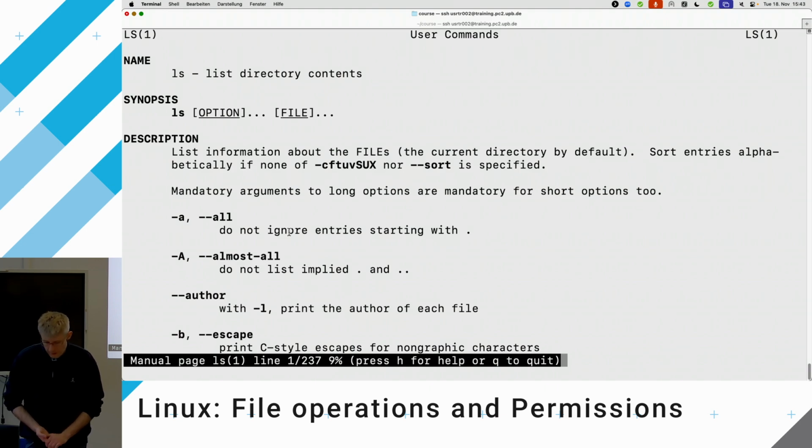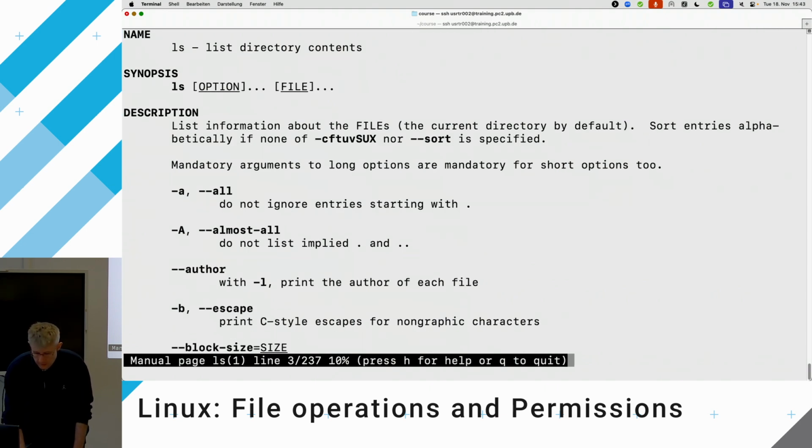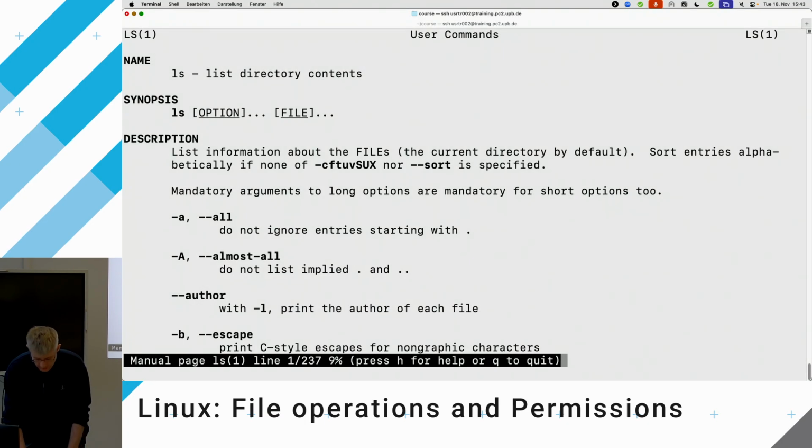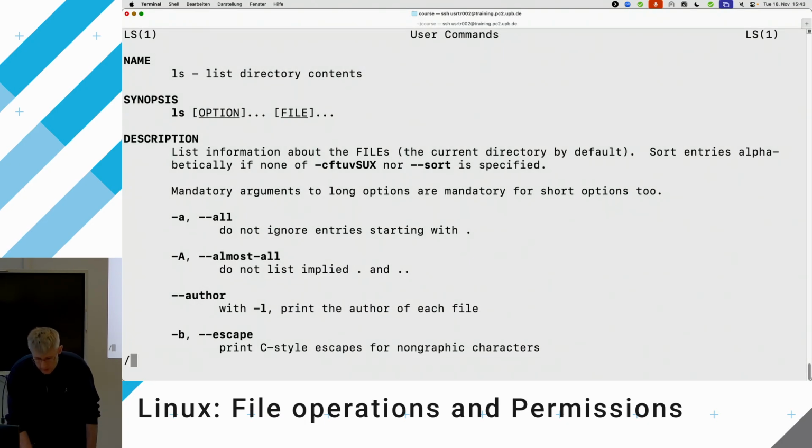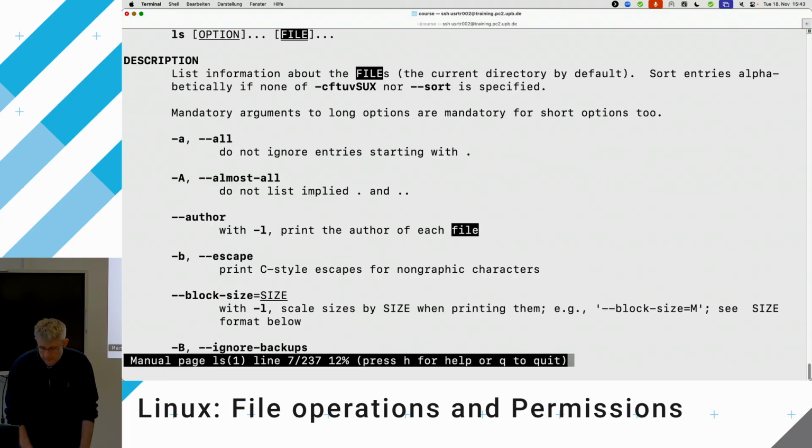What we can also do in this man page is search, and for this you have to enter a slash. Then you will see here on the bottom you will get a prompt where you can enter something. So if I'm entering the term file now and press enter, then file is highlighted here because it was found in the manual page.